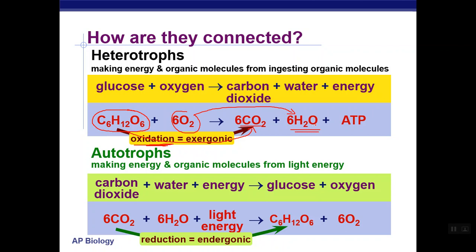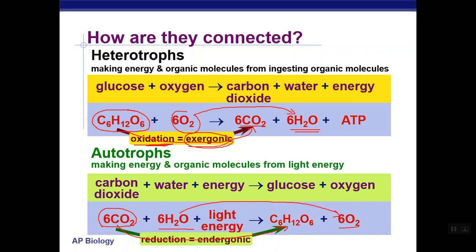The exact opposite process happens in photosynthesis. So here, we're not oxidizing glucose, right? We're not stripping it of its electrons. We're actually doing the complete inverse, and the formula is literally backwards here. We're taking CO2, a low energy molecule, and we are reducing it. We're going to pack it full of electrons to help build glucose. And we're oxidizing water. We reduce carbon dioxide and we oxidize water to get oxygen.